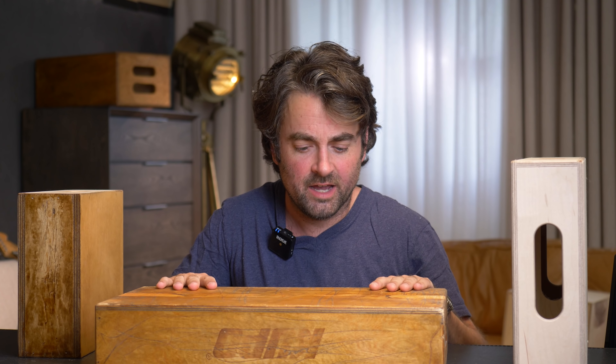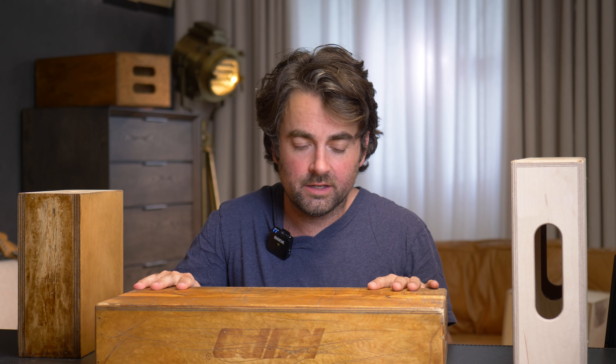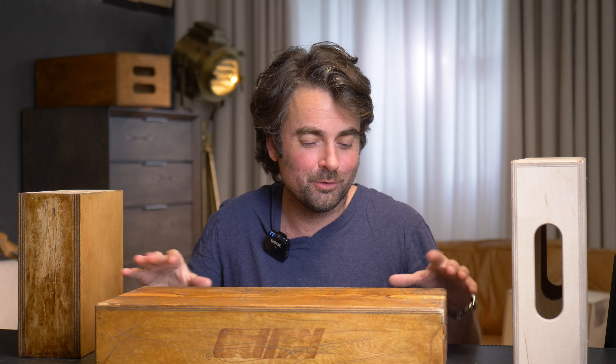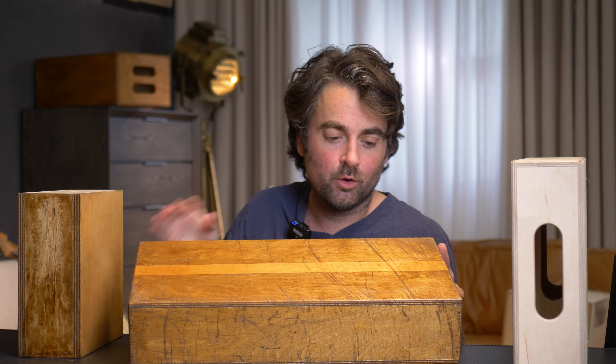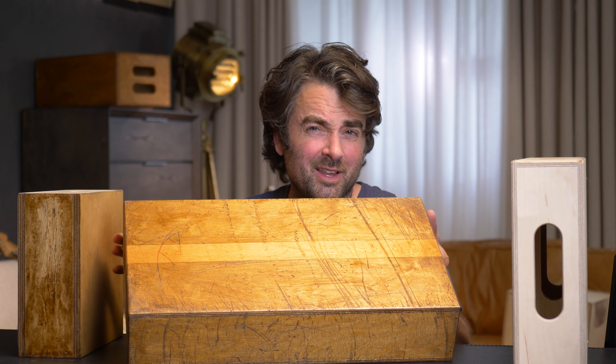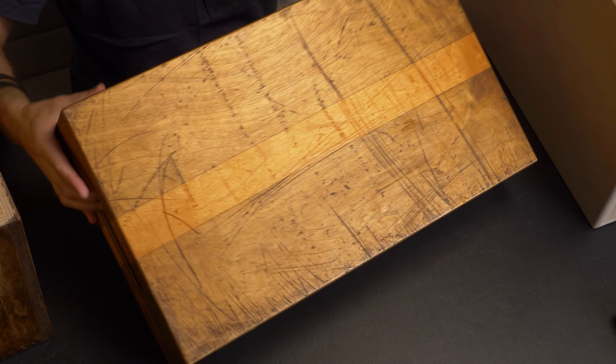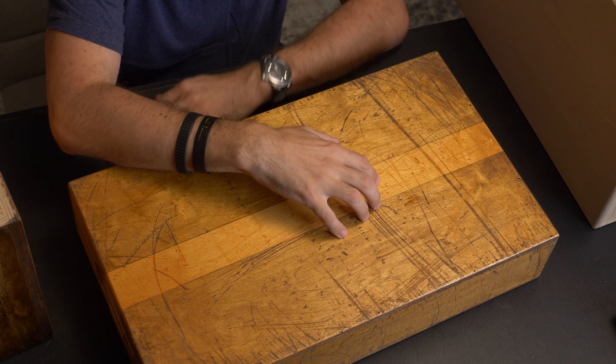The very first thing you need to decide is do you want to make all of your Apple boxes look the same or do you want them to have different tonalities? Do you want them to have this rustic look, or do you want to perhaps paint them white or put different colors? I was thinking of doing one like an Eddie Van Halen thing where you have a couple different stripes going over the box. This one was kind of inspired by the race car look with a really clean pinstripe. In today's video I'm going to be recreating this rustic look that I've already done on a few of our boxes.